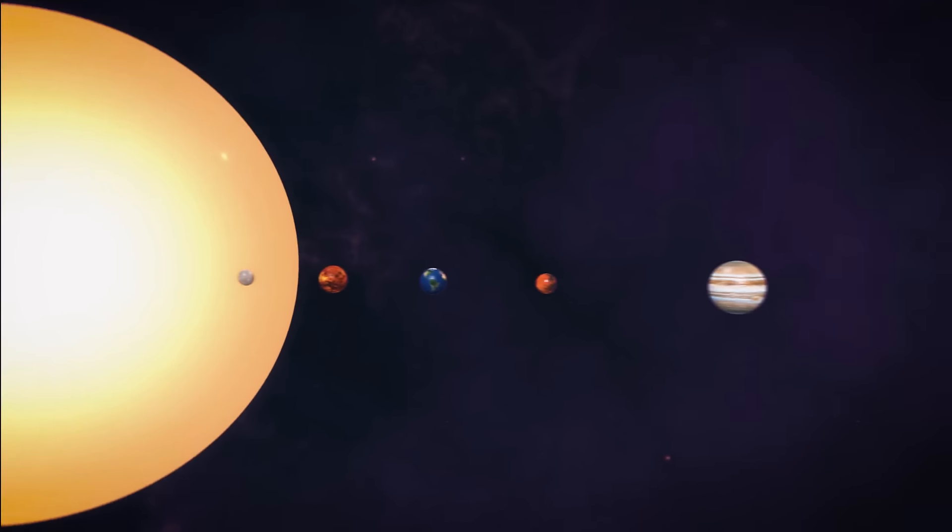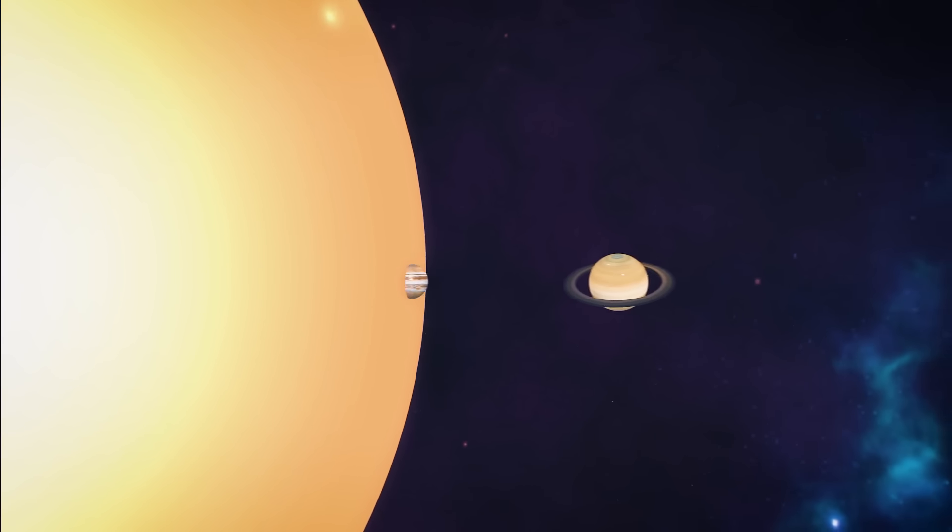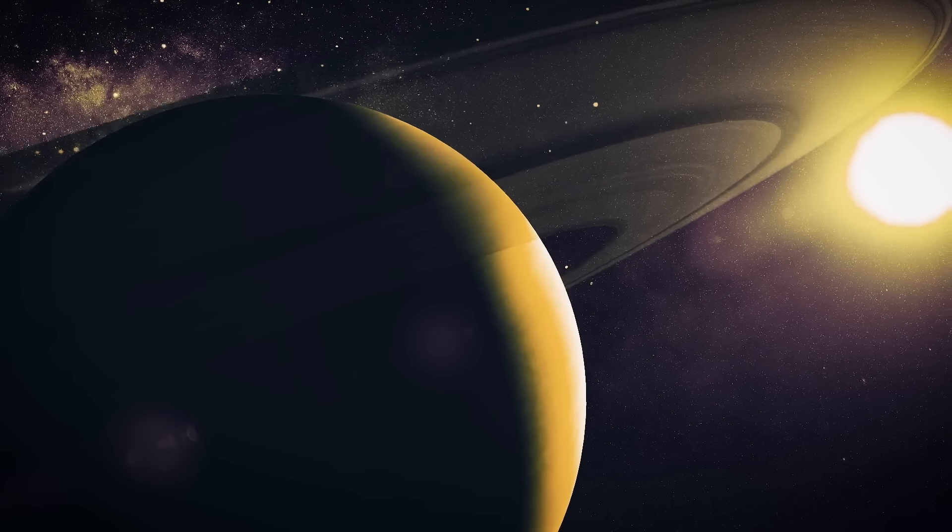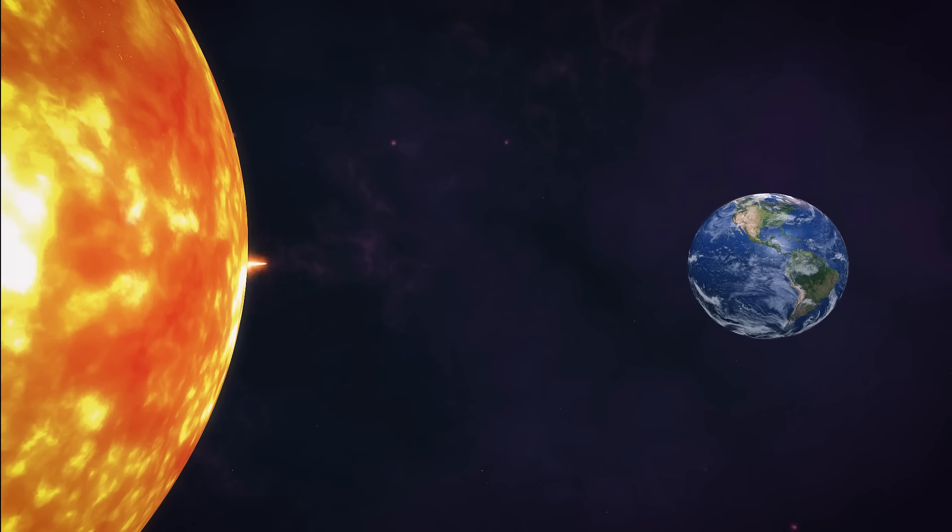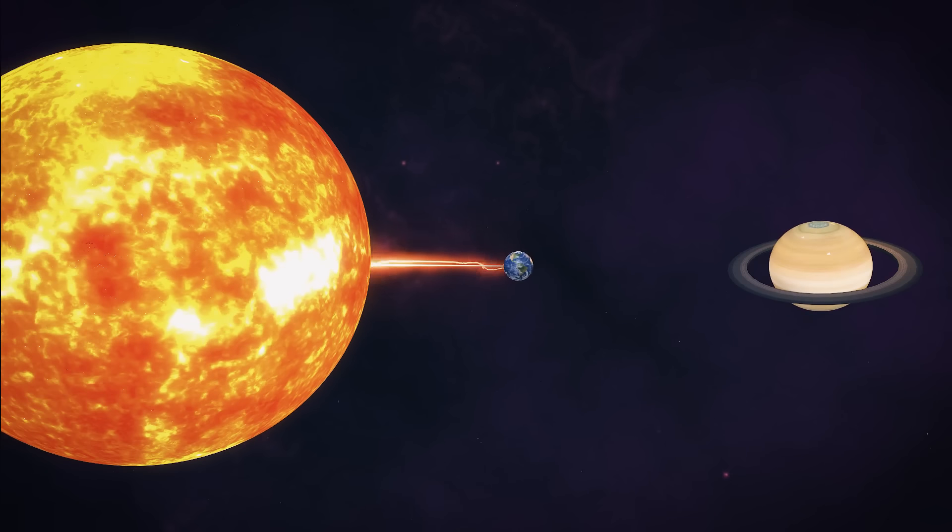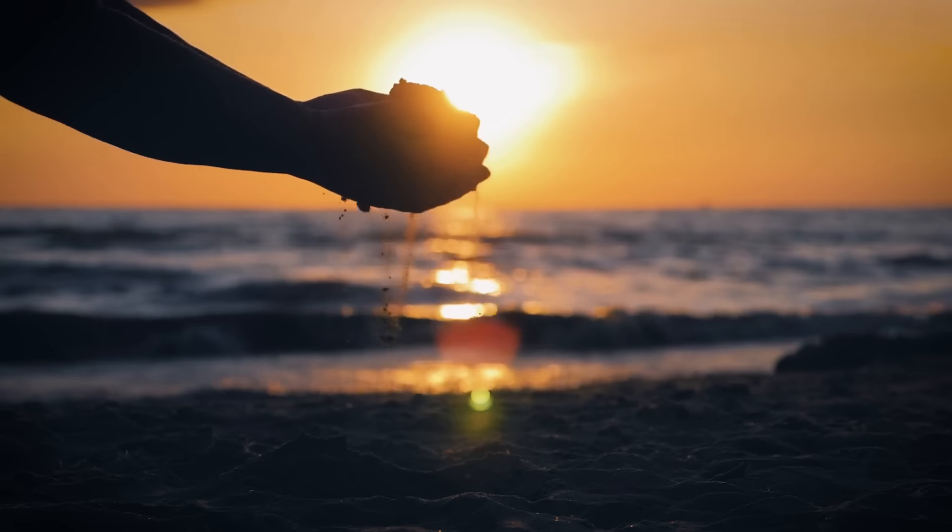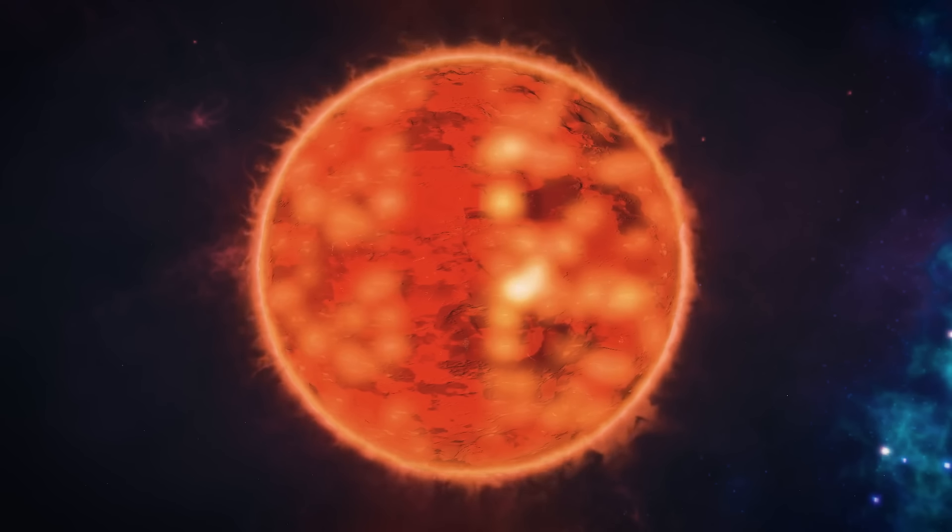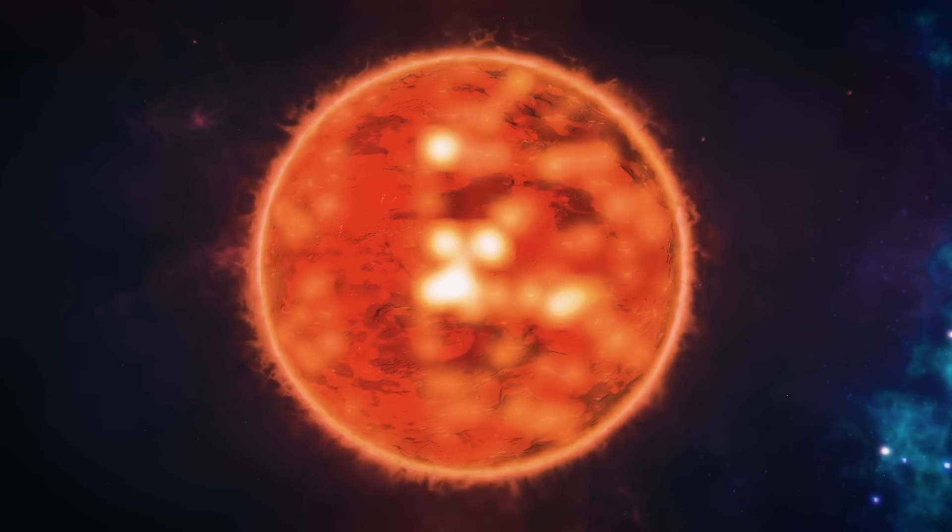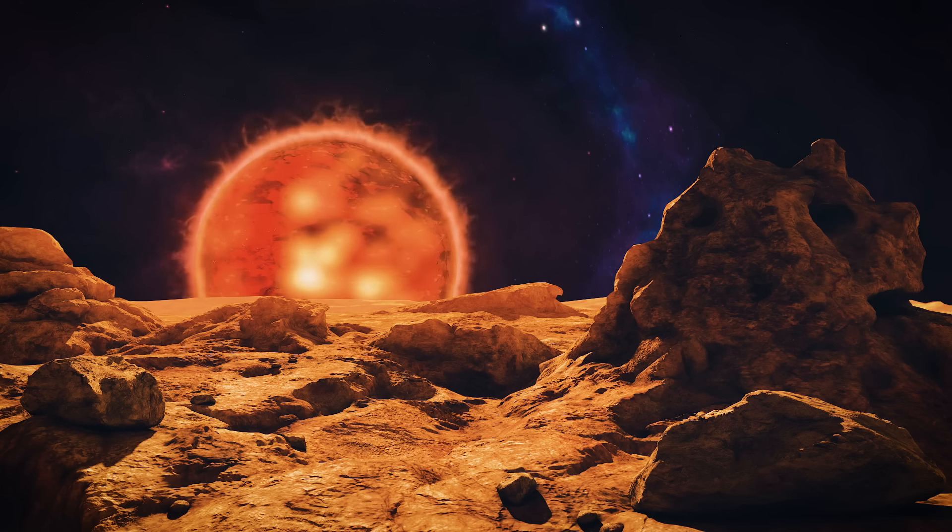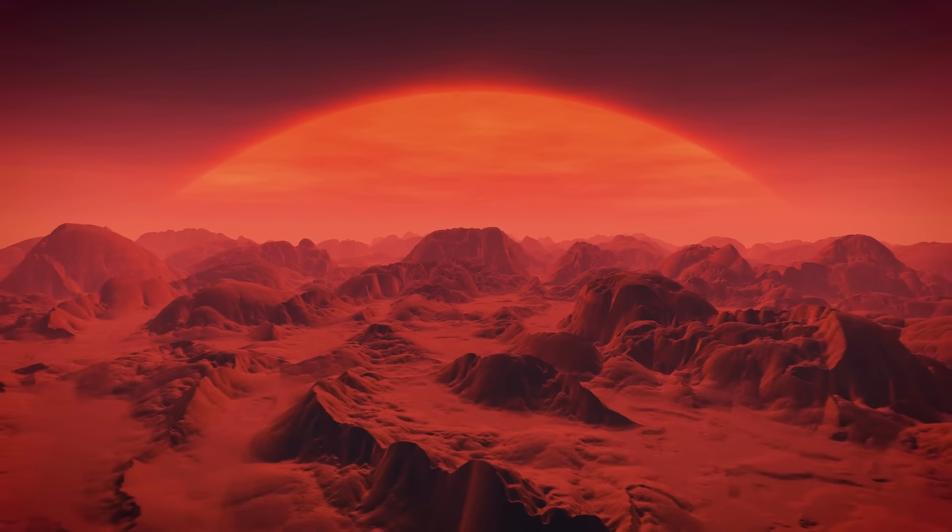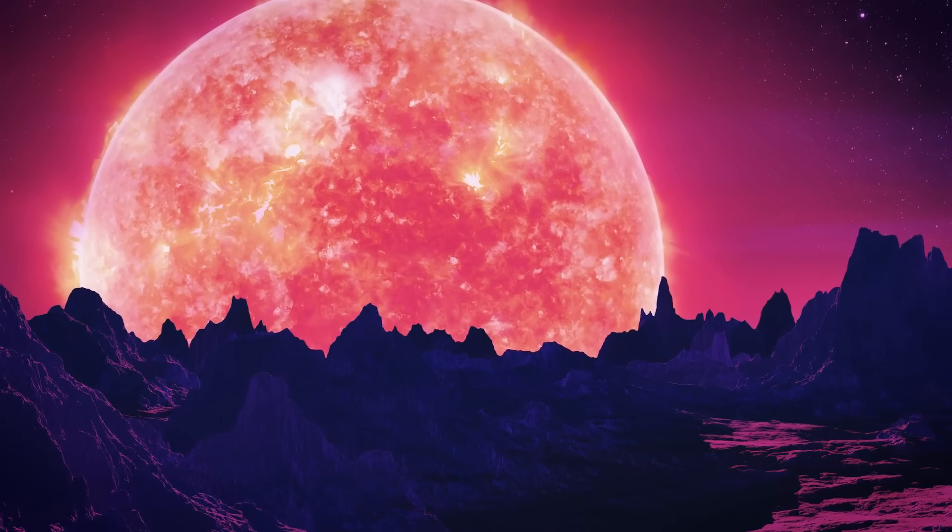If we placed Mu Cephei in the center of our solar system, it would bulge all the way out to Saturn's orbit. To remind you just how far away Saturn is, think of it this way. It takes the Sun's light 8 minutes to reach Earth. To get to Saturn, it takes well over an hour. Compared to this massive star, the Sun is just a grain of sand. It's one of the most luminous and reddest stars in our universe. The bigger and redder the star, the closer it is to its end. So, we're not looking at just a Titan of the universe, but also one of the oldest celestial bodies out there.